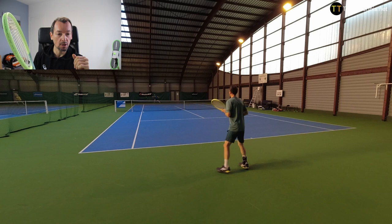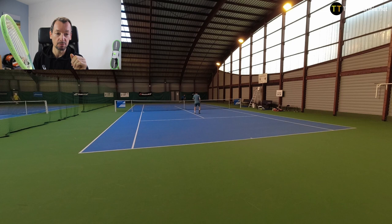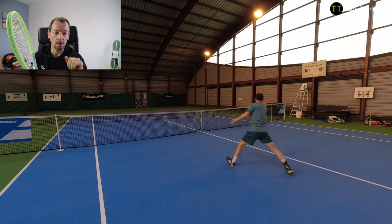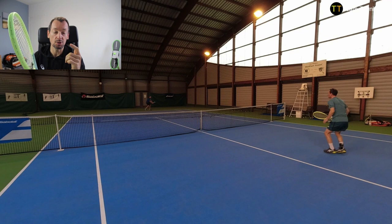Head Speed MP, a little less powerful than this one. A little less access to topspin, but it's very correct. Head Speed MP, very versatile racquet. A little more maneuverable and similar level of comfort. And finally, Head Boom MP, similar power, I would say. Close access to topspin, but the Boom MP is easier to swing, more maneuverable, lighter, and similar level of comfort.